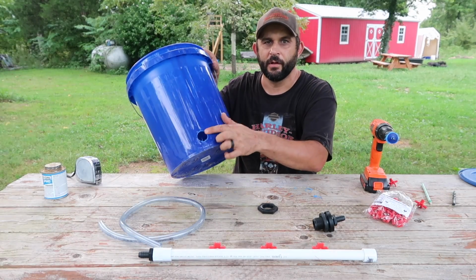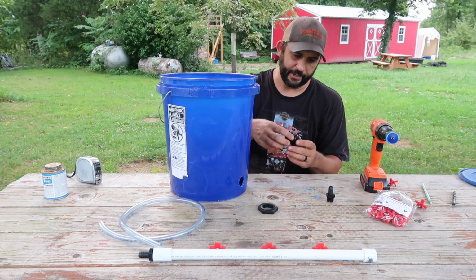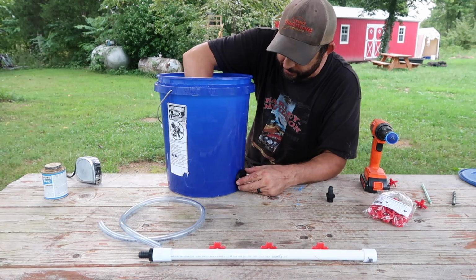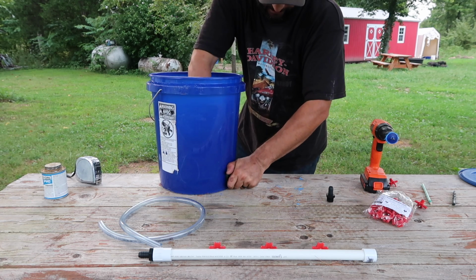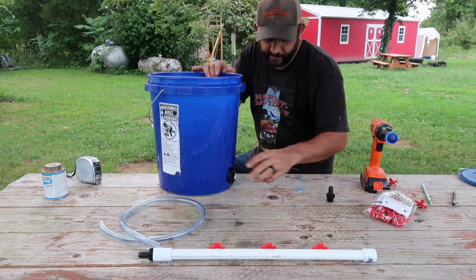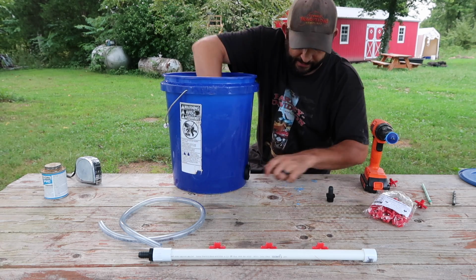So we've got our hole in our bucket, and now we'll just install this in the bucket. And these are reverse thread, so when you're putting it in, keep in mind that it's reverse thread, and you're just gonna hand tighten that. You shouldn't need any tools to tighten that.